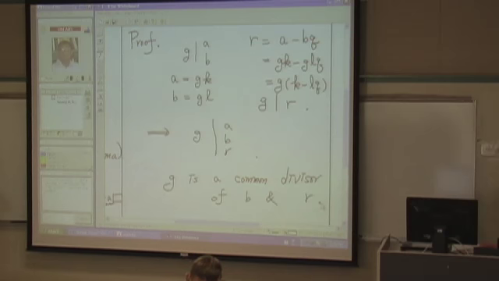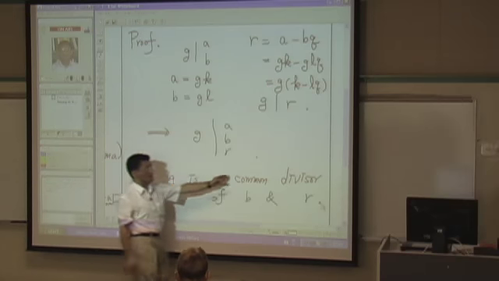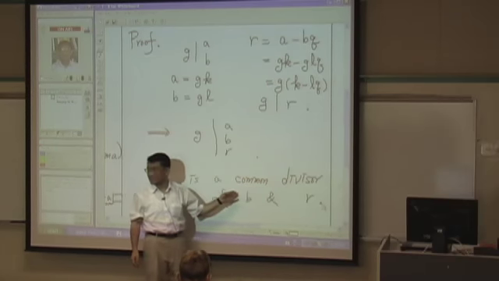So, if you are asked to prove this thing and stop here, you may get partial credit, but not full credit, because you didn't show the other part, right? The greatest part, right? The greatest common divisor. You showed that it's a CD, but not GCD. Do you follow me?